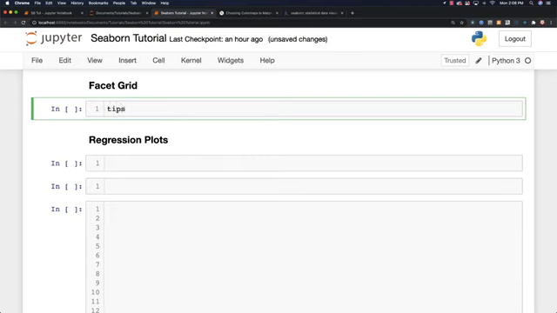I'm going to use the tips data frame for this, and I'll put FG in there for facet grid. And then when you call sns.FacetGrid, I'm going to use the tips data frame, of course. Column is going to be represented with time, and row is going to be represented with smoker.